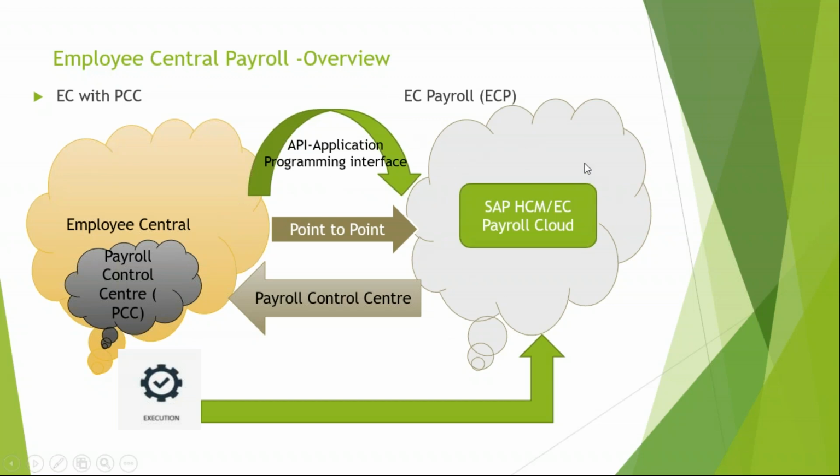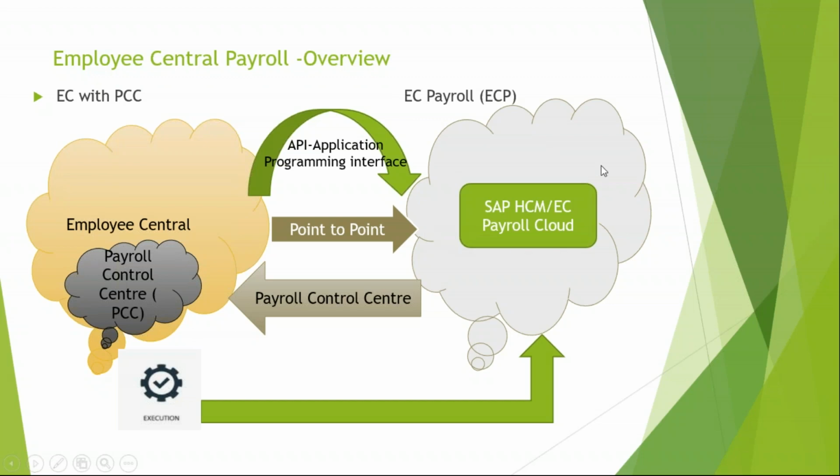So this also requires master data because I want to see the employee basic pay. I want to read employee basic pay. So this payroll engine should have the data in the SAP HCM system or an ECP payroll system, not in EC. EC has the data. How should I get this data? Because this is a separate box and this is a separate box. For that reason, first I am replicating. First I am transferring data from EC to ECP. So that means the employee salary was 10,000 till August. Now in September, the salary has been changed to 15,000. With this replication program, the system will read that employee's master data and transfer the master data to ECP.